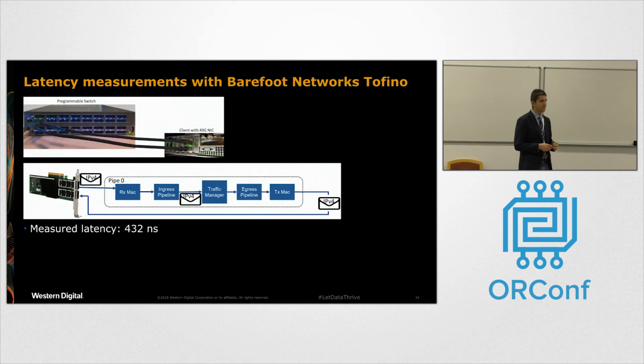You may ask a very reasonable question. I included this chart: what kind of latency do you expect if you are switching these L1 frames? Well, we are measuring in the lab, and we are getting about 432 nanoseconds for the full loop pass. So we think even with this prototype hardware that doesn't use hardened silicon, we can get something that meets our requirements for sub-microsecond memory. And obviously, if somebody builds something dedicated, it can be made faster.